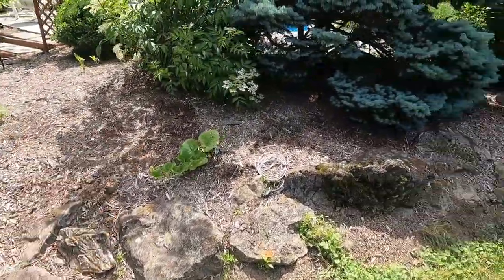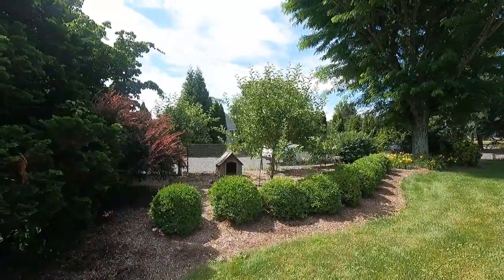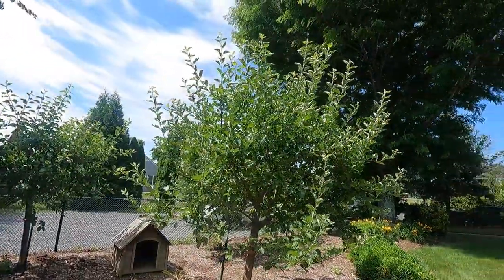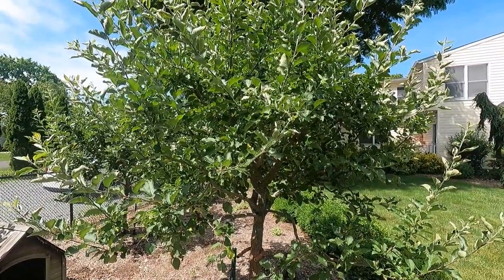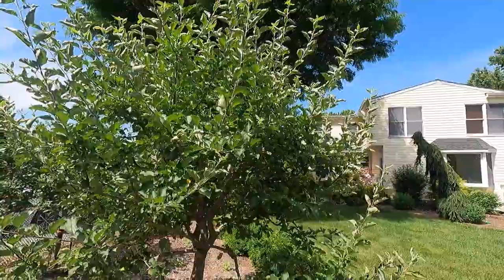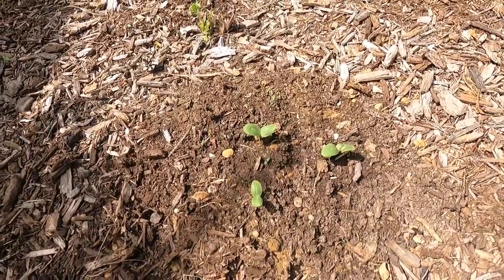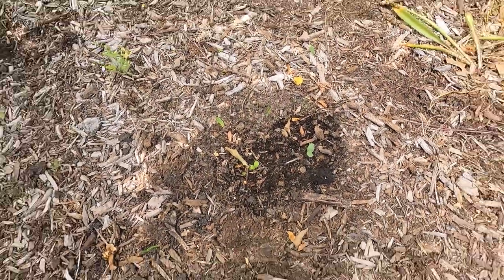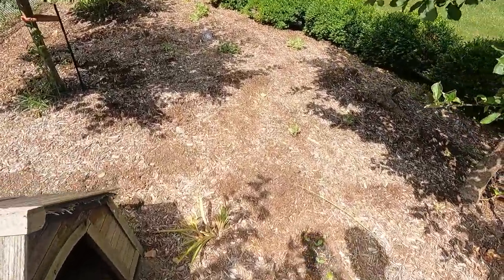There's another squash here. Moving over to the apple orchard — walking by some landscaping boxwoods, the apple trees are doing really well and growing like crazy but they don't have any apples. I think there might be some kind of fungal disease going on. I'm going to treat them this spring with an organic fungicide to see what I can do. Not sure why we didn't get flowers. Underneath the apple trees I'm doing watermelon — I just sowed these seeds, they're just coming up as little seedlings. I'll keep watering these until they establish, and then they'll spread out and sprawl all over this area for good ground cover.